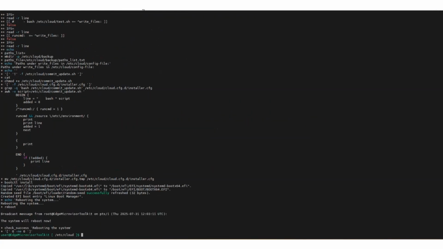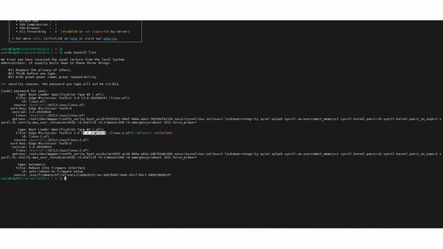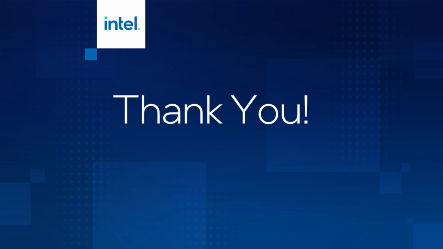After the update, the system reboots into slot B without requiring manual input. If the boot is successful, then slot B becomes the active OS. If boot fails, the system automatically boots into slot A, restoring the last known good state without user intervention. This approach brings robustness, flexibility, and operational safety to the customer Edge deployments.